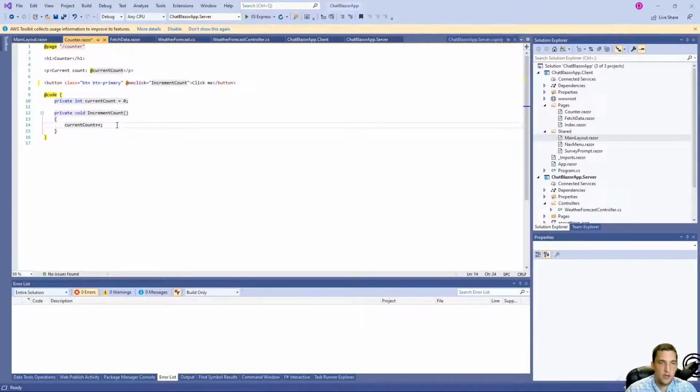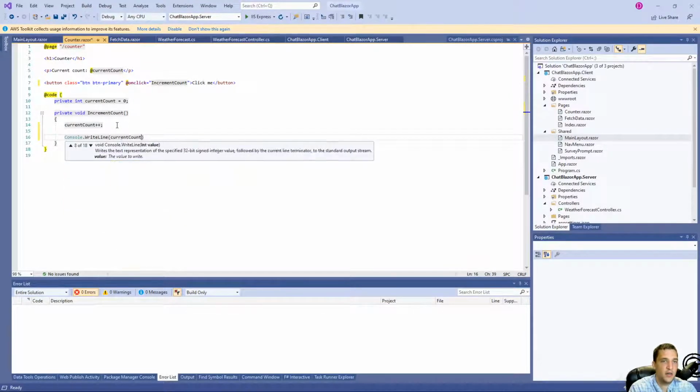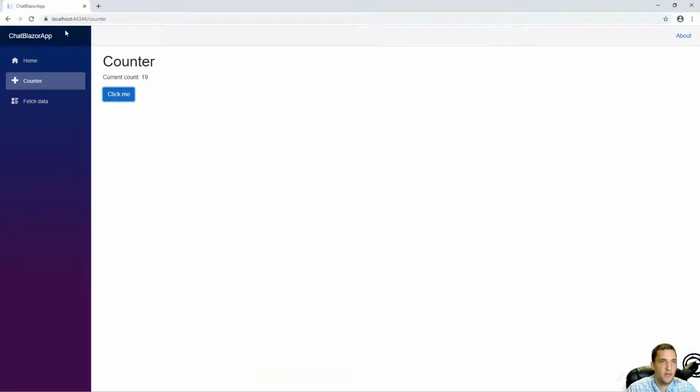One other thing you can do is you can log things to the JavaScript console. So maybe you want to write out the current count. You can do something like this. Current count is... And now if I refresh my screen over here, this current count will go back to 0 because we're not saving that anywhere.